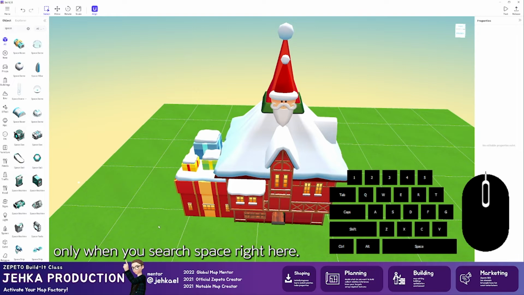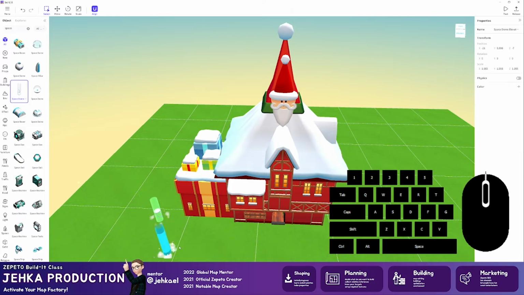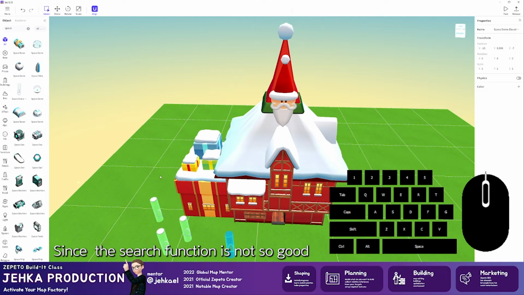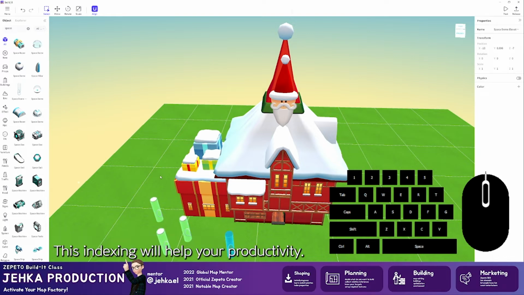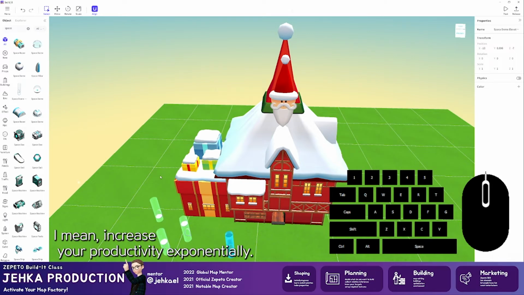Right here. Click. Since the search function is not so good, you'd better index search keywords of frequently used and useful objects. This indexing will increase your productivity exponentially.